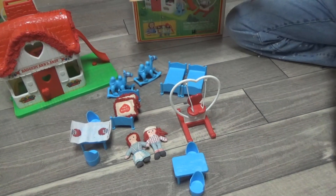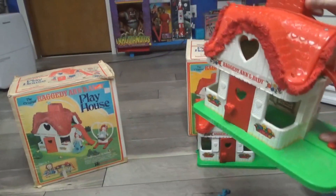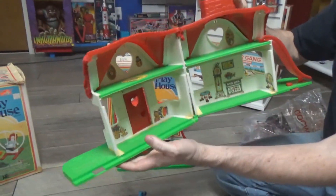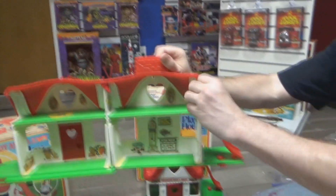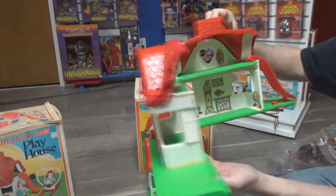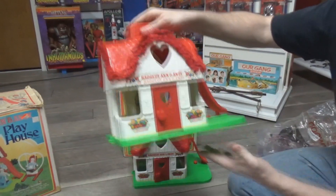This house actually has a damaged hook — it's got a crack in it. What she's going to do is combine them together and push the button here, and that pops out. That button is often missing from this set. You go in here and there's the interior of the house — two little bedrooms and a little slide. So they can escape a fire, because they are ragdolls — you don't want them to burn up. It's got this neat fringe going all around the outside, and their names on the house: Raggedy Ann and Andy.